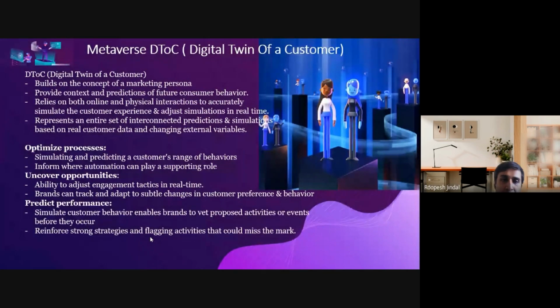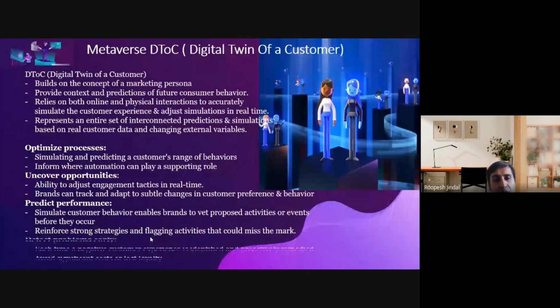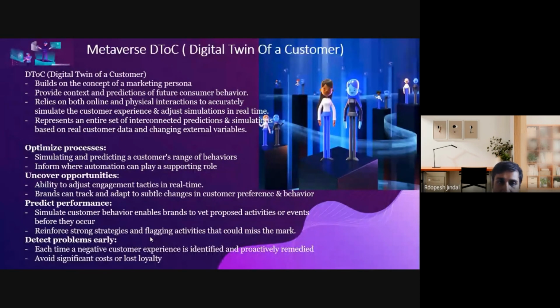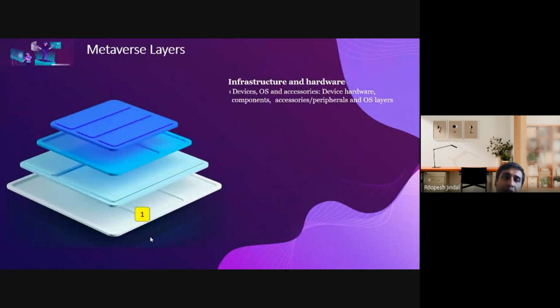It helps you to predict performance, simulate customer behavior, enabling brands to vet proposed activities or events even before they occur, reinforce strong strategies and flag activities that would be missing the mark. It also helps you to detect problems early, each time a negative customer experience is identified and proactively remedied, which helps you to avoid significant cost or losing on loyalty.